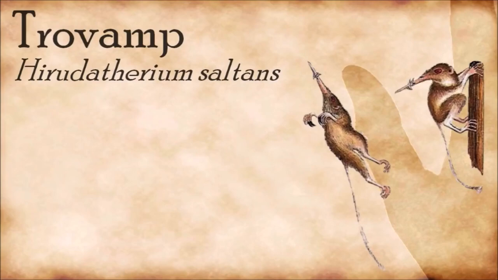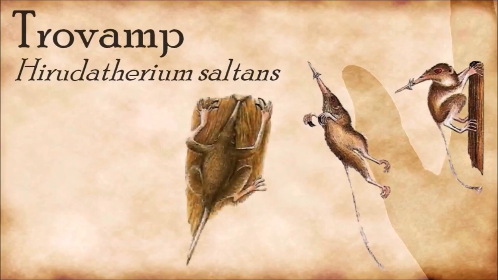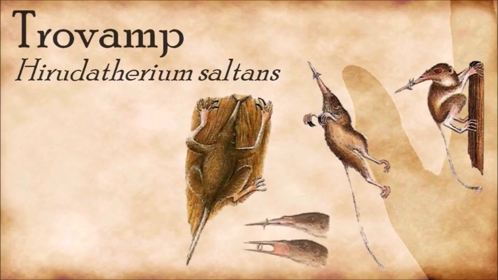Its protruding canine teeth act as barbs and prevent it from being dislodged from its host until it is finished feeding. As many as 10 trovamps may parasitize one host and will remain feeding until the animal is severely weakened. Clinging to the trunks of trees with their clawed fingers, trovamps are ideally placed to leap, dart-like, onto their prey. On each jaw the trovamp has 2 barbs, formed from the canine teeth. When the jaw is closed they protrude to give the appearance of tusks.